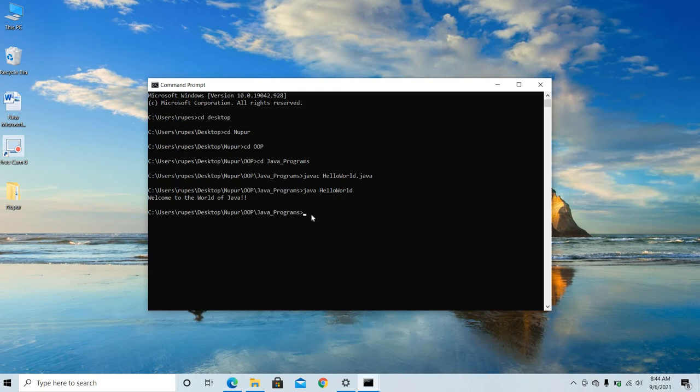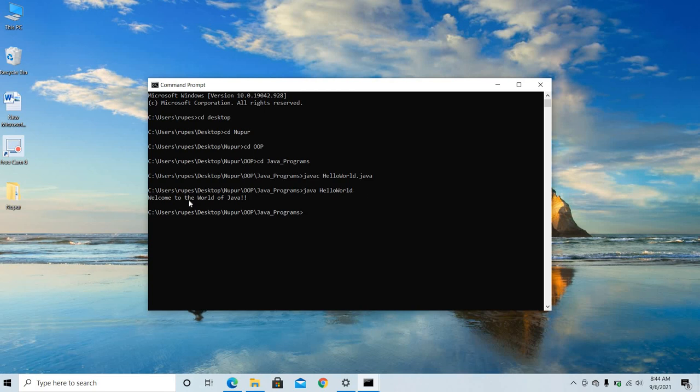I have saved the file with the same class name which is mentioned in the program, with which I started the program, and then I compile it using javac hello world dot java. The javac command, and after that simply java followed by the program name. We do not have to use the extension.